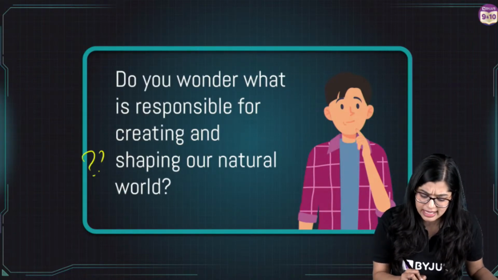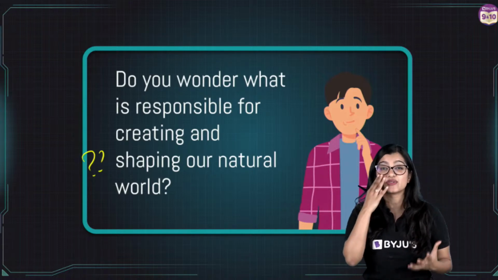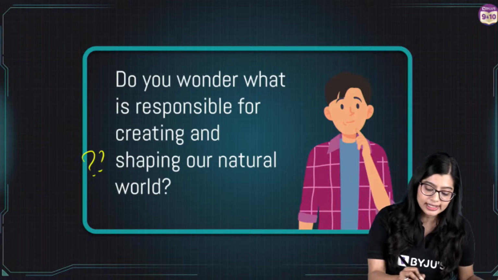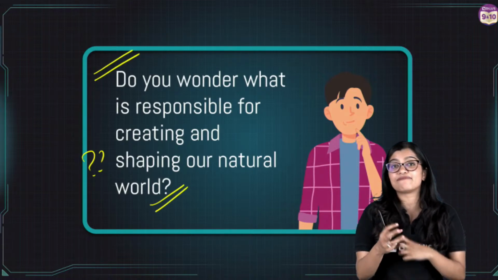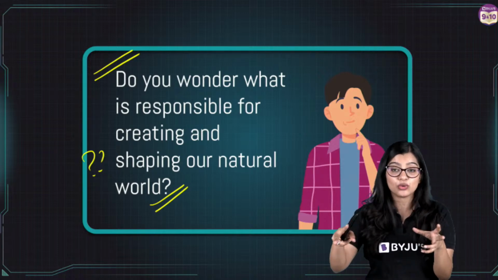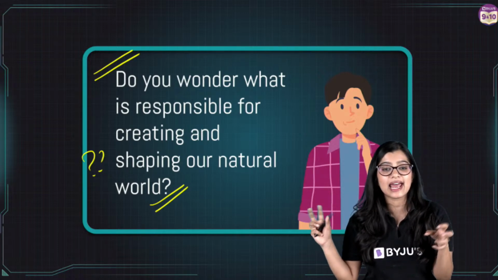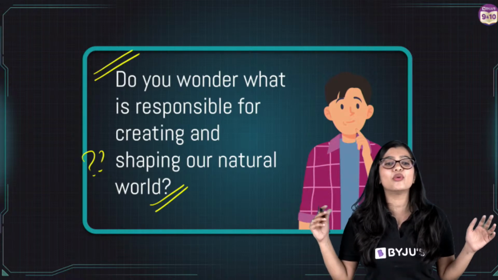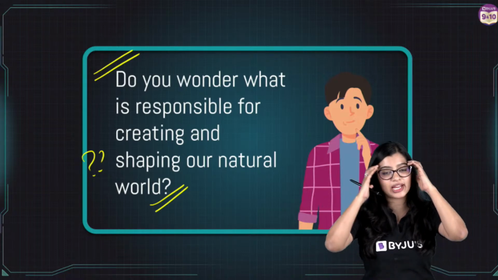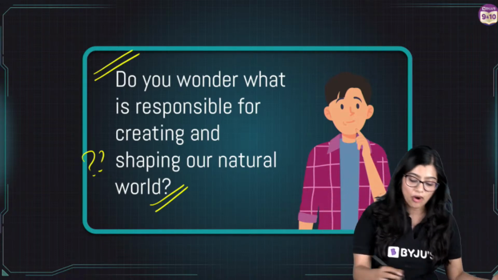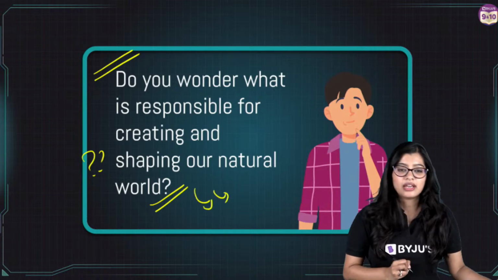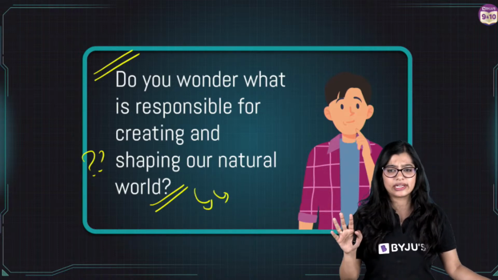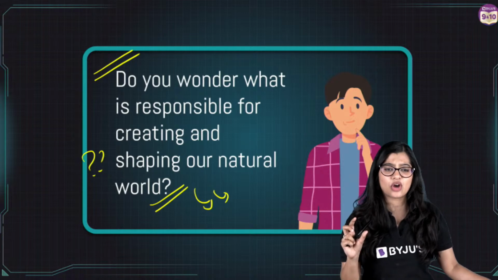So what is it that helps in creating all of these physical features, right? What are the factors that contribute towards this? Now see, there are various things. I will tell you what we mean by young and unstable. All of that I will explain, right? So what is it that causes this? Now you've learned about this in your lower grades. I am telling you, you've learned about this concept.